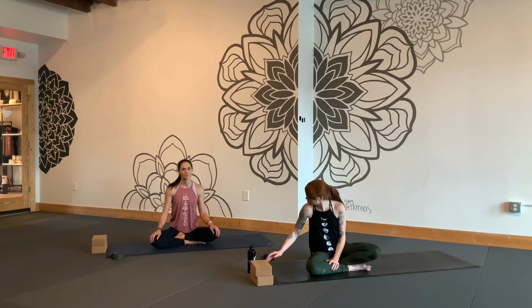We will be using some props today. I know that not everyone may have these props at home, so if you don't have blocks at your house, you can use books or really any sturdy rectangular object. We'll also be using a strap. If you don't have a strap, you can use a belt or a rolled up towel or a blanket. So with all that being said, we will go ahead and get started laying down on our backs.